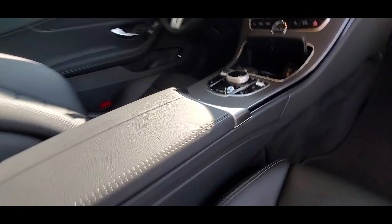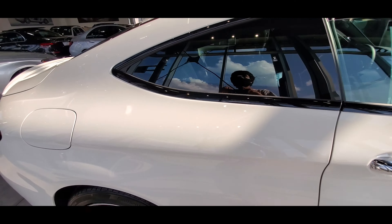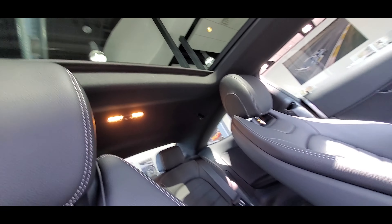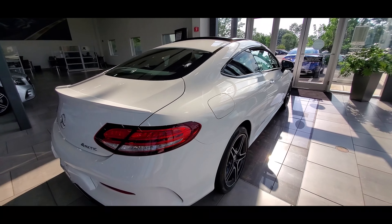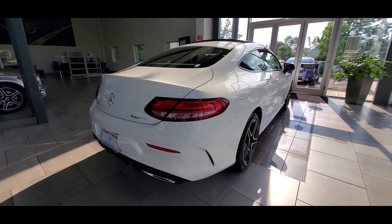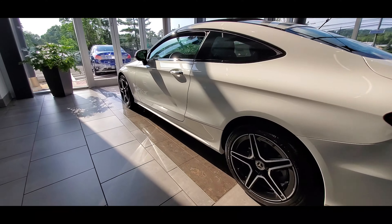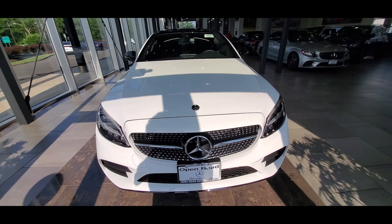Moving on to the interior of the 430i xDrive, standard features include an engine start-stop button, a multi-zone automatic climate control system, power front seats with driver seat memory that also adjusts the mirror positions, automatic dimming rear view mirror, an electronic trunk release, a universal garage door opener, a tilt and telescoping steering wheel column, and rain sensing wipers. The 430i also features a key memory function — depending on which key is used to unlock the vehicle, the system automatically adjusts the climate control temperature, air distribution settings, audio tone settings, radio presets, central locking preferences, and ambient lighting preferences.